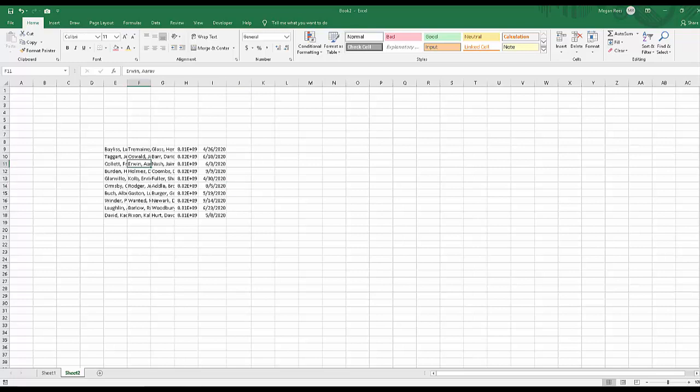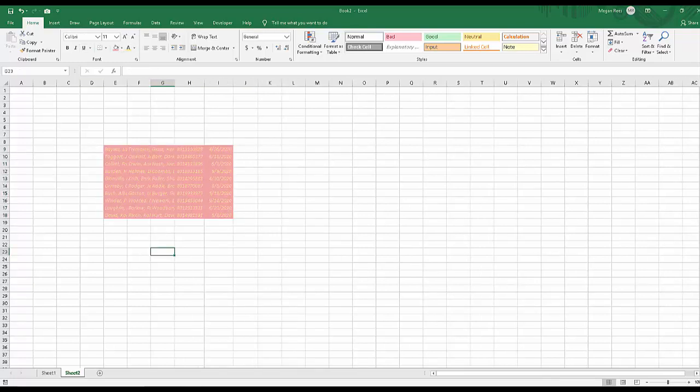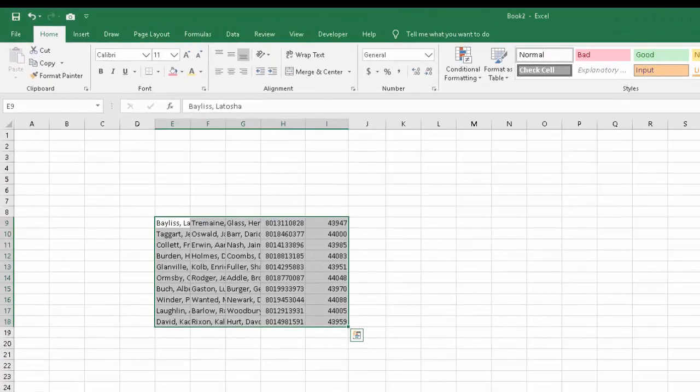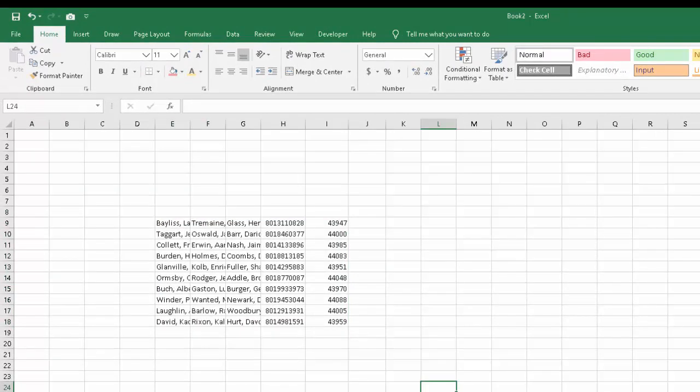All right, removing formatting is really useful. Let's say I've got a whole bunch of formatting on this and I want to get rid of it. You just highlight it, you come into clear. You could clear all, which will just delete everything, which sometimes is what you want to do, or you can delete the formats. So it just gets rid of all the formatting. And in your lessons, there's a whole section that has a weird format that you have to delete. Okay, but notice it also deleted this format. So this was formatted like a date. And when I did that, I lost my date formats. So sometimes it can work against you.